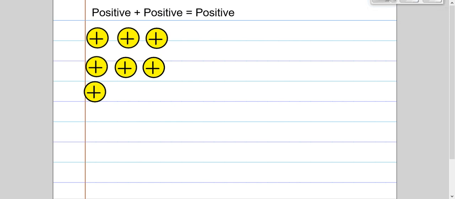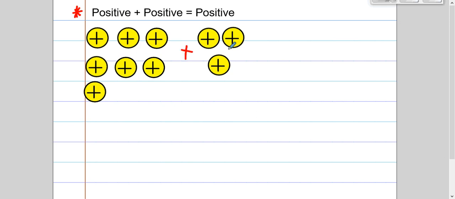So how do we show addition with these chips? I want you to remember some key concepts. The first is a positive number plus a positive equals a positive. So if I have positive 1, 2, 3, 4, 5, 6, 7 here, I have to start off with 7 positive, so that will be 7. And I add to it 3 more positives. This is a positive plus a positive.